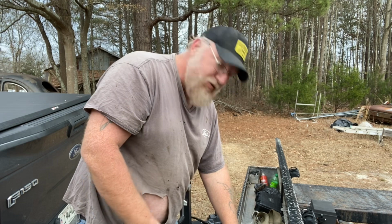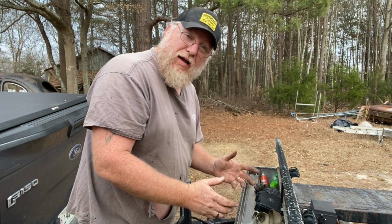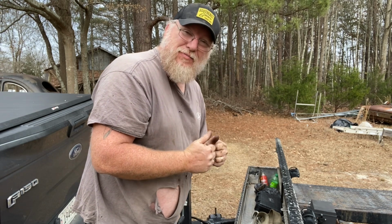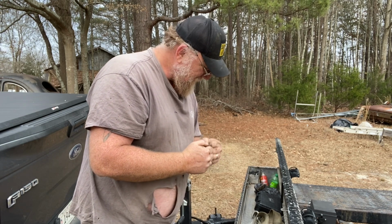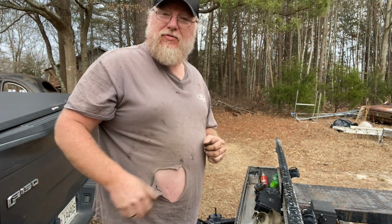So it looks like the battery's at about 50%. So I'm gonna throw it on there. Probably let it charge for about an hour. Then we're gonna grab that truck. Pretty excited about getting started on this one. Really excited about getting started on this one actually, but I think I gotta go change.